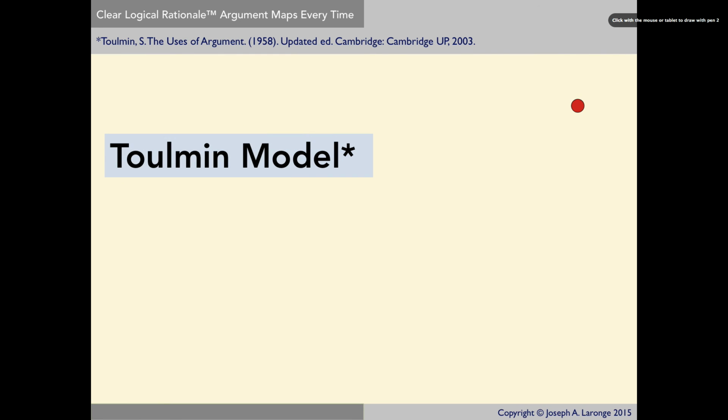So now we're going to talk about the Toulmin model of argument. Remember, Toulmin came up with his model in 1958, and it's really gotten legs. I mean, it's taught in many argument and communication courses. And we're going to show how the Toulmin model translates into the logic bridge, and how the logic bridge is more effective, frankly, and more rigorous, and has more flexibility than the Toulmin model.